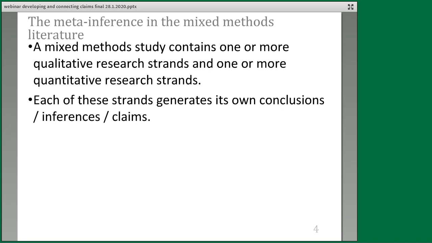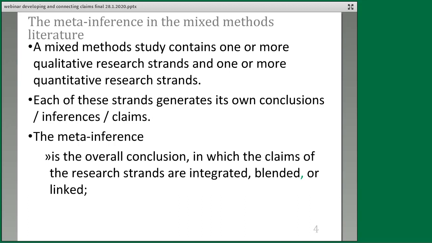In the word meta-inferences, the word inference is used. We will use in this presentation mostly the word claim, but also the word conclusion is used, and basically all three of them mean the same. They're statements, conclusions, like let's say, providing textbooks raises academic performance, or another claim, through observations, children use the playhouse often. So there can be many types of conclusions and claims, but they all have in common that they are statements.